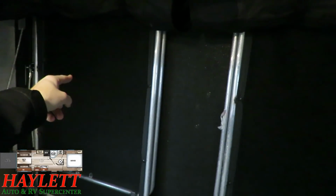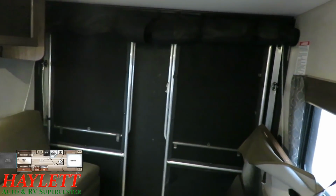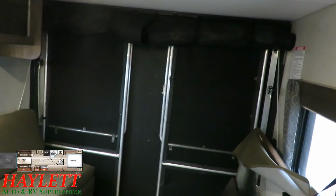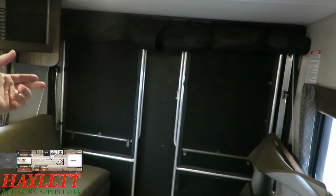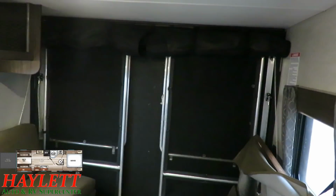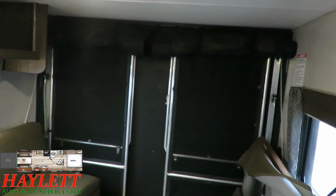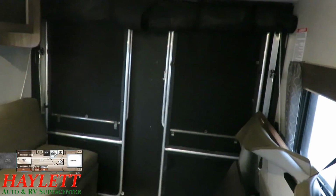Base level, starter point true toy haulers, until recently, they didn't even have rear patio deck systems on them. Gray Wolf, Cherokee, they're the ones that kind of caused that to happen. Basically, the marketplace said, listen, if these guys with this little 22 foot, 8 foot wide small box can put a patio deck on the back of it, why can't you with your big bad toy haulers? So they do. Like our Wolf Packs, our Fusions, our Impact Vapor Lights.